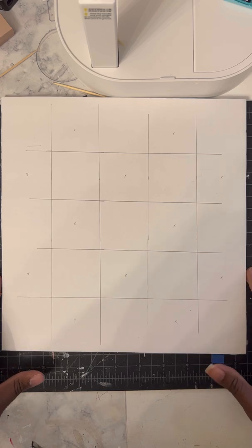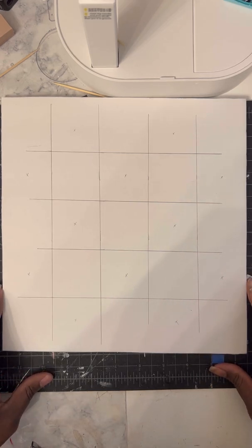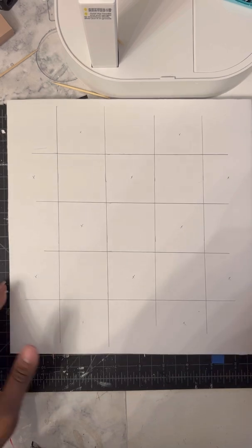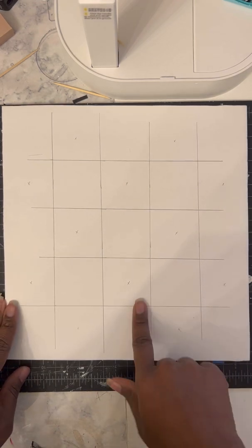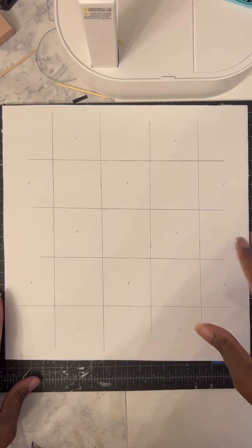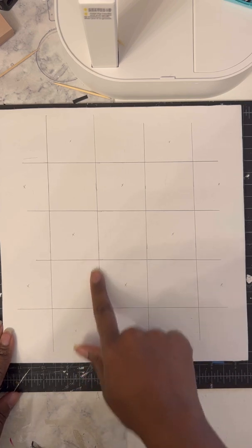So what you'll need to do first and foremost is measure the ceiling of the room that this is going to be going into and cut your foam board to size. I get my foam board for this particular project from Dollar Tree. The next thing that you want to do is measure out your line so that you can create a pattern. These boxes here are 2 inches apart.